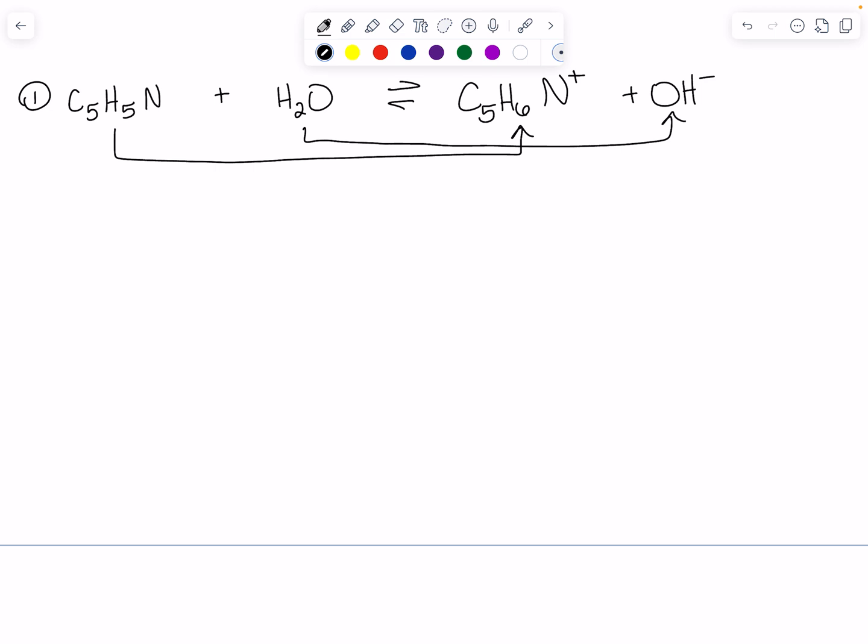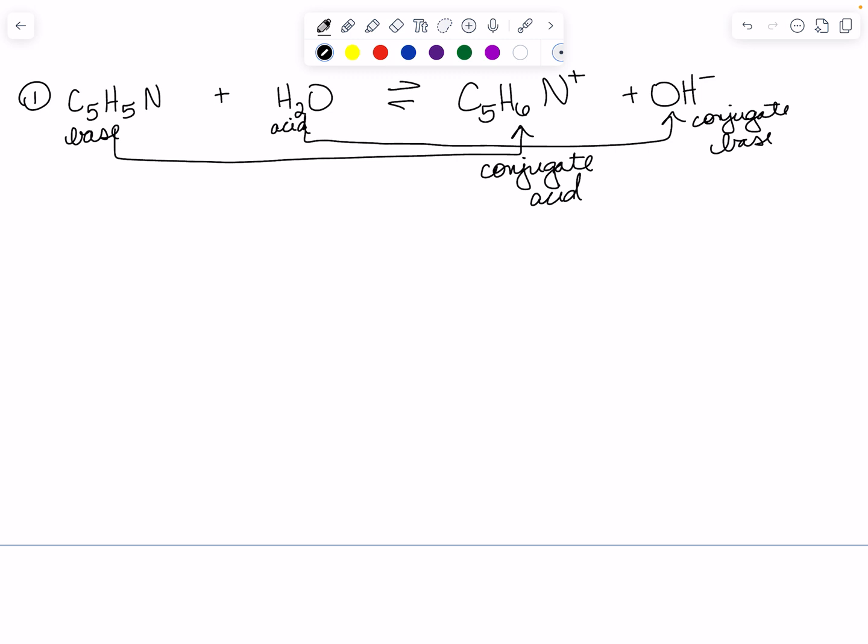Well, it's the water because it starts off as H2O and ends up hydroxide. And Bronsted-Lowry acids donate hydrogens. Since water is the acid, that means that the hydroxide is the conjugate base. And then it goes to reason that if water is the acid, the other one must be the base. And you can see that it is the Bronsted-Lowry base because on the product side, it has accepted the hydrogen. So that means this is the conjugate acid.